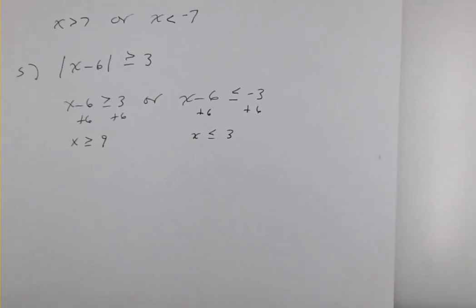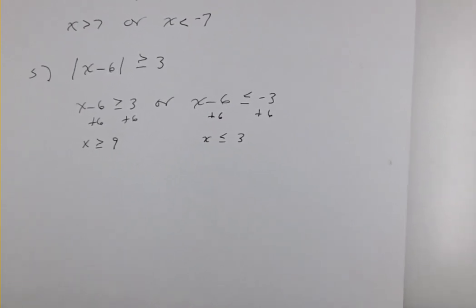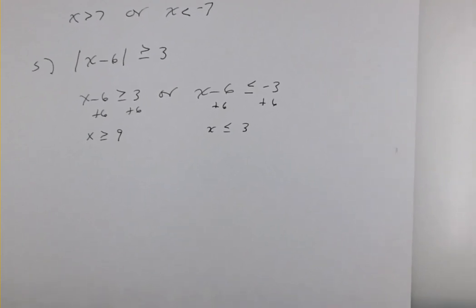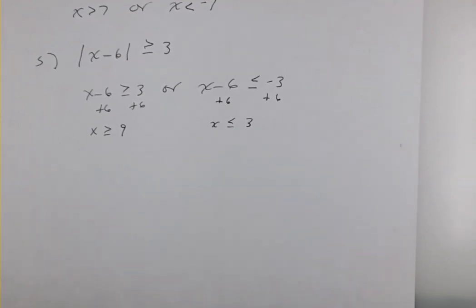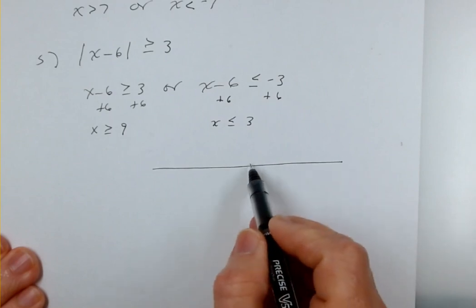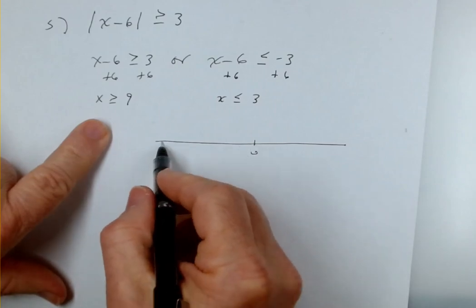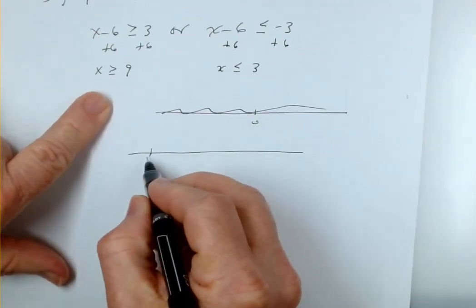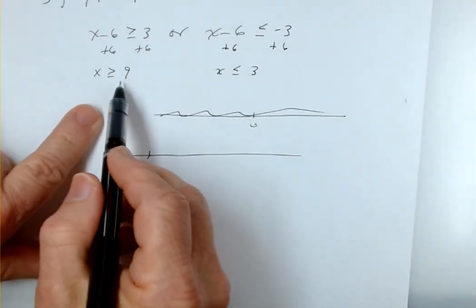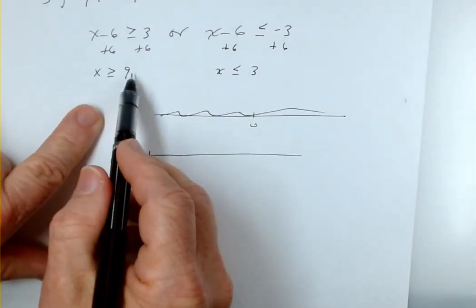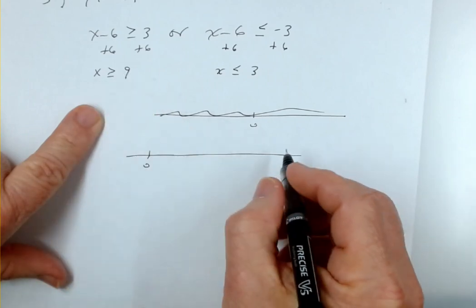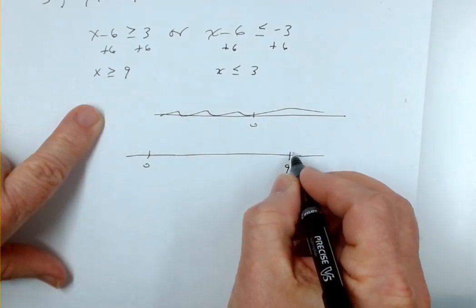Okay, now the directions on my lab and on your worksheet are going to say write your solution in interval notation. But let's look at what this looks like in terms of a graph. So in terms of a graph, here's 0. I guess I should have put 0 closer on this side. So in terms of a graph, this part says my solutions will be any number greater than or equal to 9, right? So let's say this is 9 here. Bracket or parentheses?